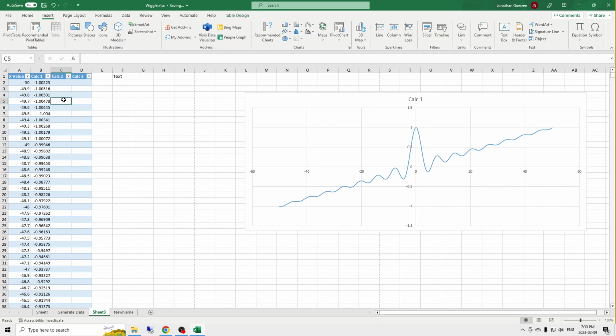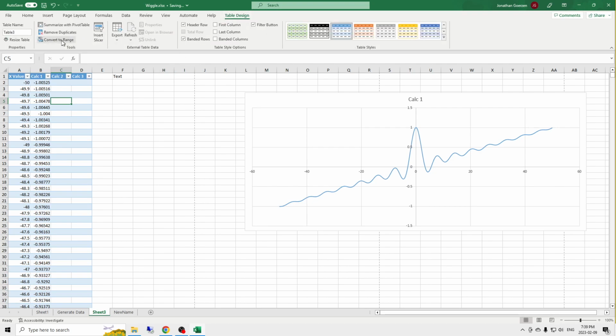For the custom items or the context items, for example, table design, it's going to have a whole bunch of extra tools that are useful for the design of your table, contextually relevant tools for rapidly changing the formatting or other bits and pieces. This is where you'd find all your table design tools.